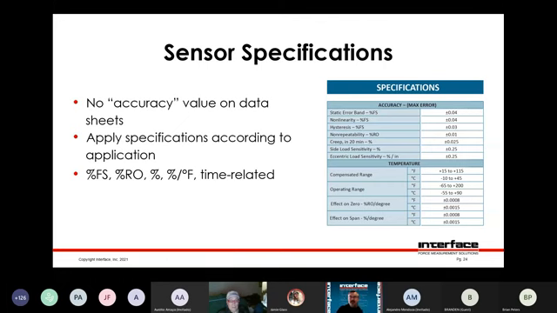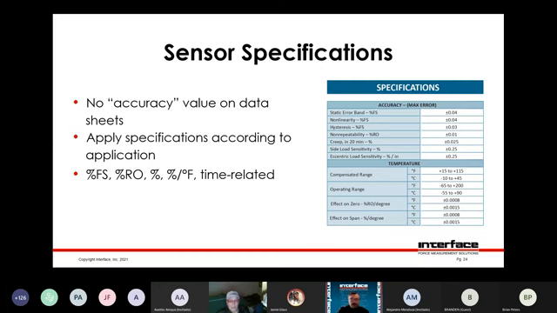So you can't necessarily pick any single one of these to determine what the accuracy of your measurement is going to be. On the other hand, in many cases, you don't have to include all of these. Some measurements don't have some of these components contributing to their error, so you can ignore them. So again, discussing with your application engineer, talk about exactly what you're trying to achieve. We can kind of hone in on what specifications are most important and what we need to do to help make sure you make the best measurement.